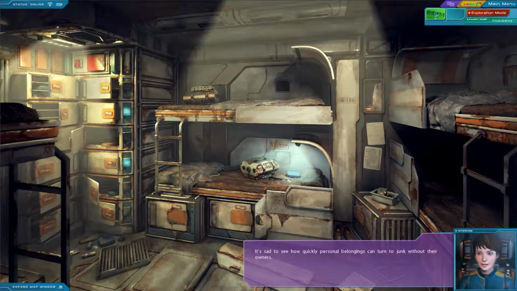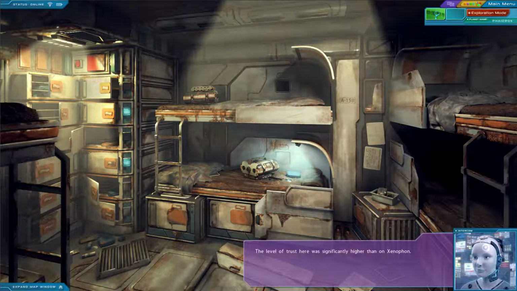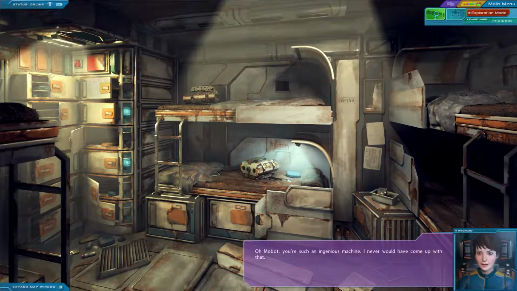Let's check these lockers. It's sad to see how quickly personal belongings can turn to junk without their owners. Yes, it sure does. No hidden cameras. The level of trust here was significantly higher than on Xenophone. Well, I wouldn't be too sure about this one. This one's still closed. It's got a keypad. This is locked. I need a code to get in. Yeah. Oh, Mobot, you're such an ingenious machine. I never would have come up with that.